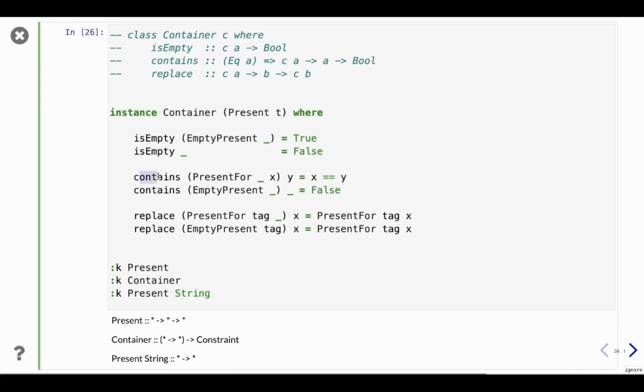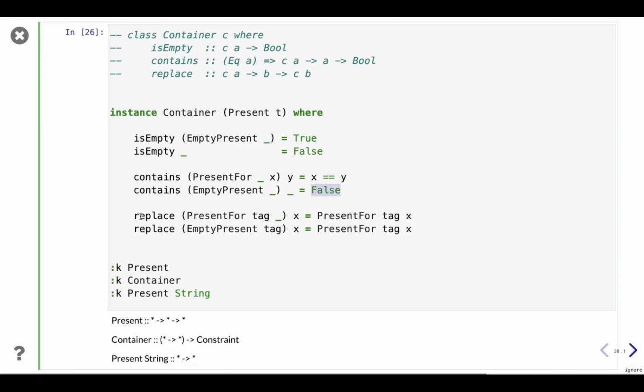Then, to implement the contains function, in the case that the Present contains something, we take that something and the second parameter and compare them to see if they are equal. That's why, again, we need A to be an instance of Eq A. In the case that the contains function takes an empty Present, we ignore the tag, we ignore the second parameter, and just return False, because it's empty, so it won't contain whatever we want to check for.